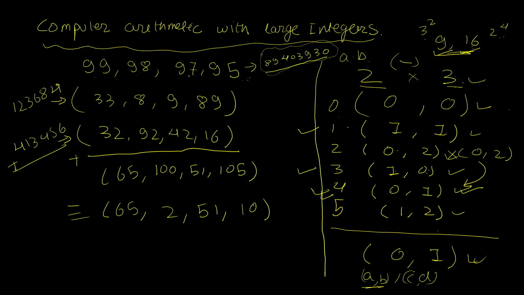Okay, and if I were to add these numbers normally, I have my sum noted here. I'll write it down, 537140, and this is the representation for this. And to make sure that you are not lost, it means that this is the only number that leaves a remainder of 65 when divided by 99, leaves a remainder of 2 when divided by 98, a remainder of 51 divided by 97, and a remainder of 10 when divided by 95. And if that sounds familiar to you, that concept comes from the Chinese Remainder Theorem.